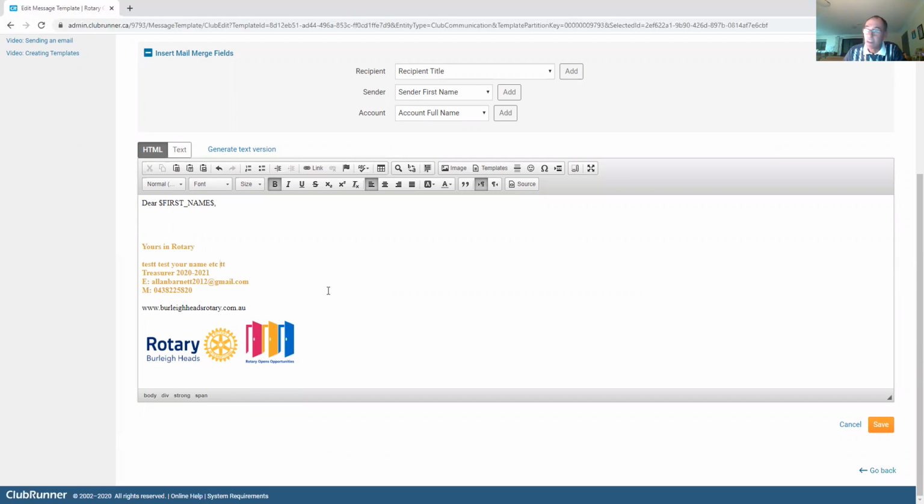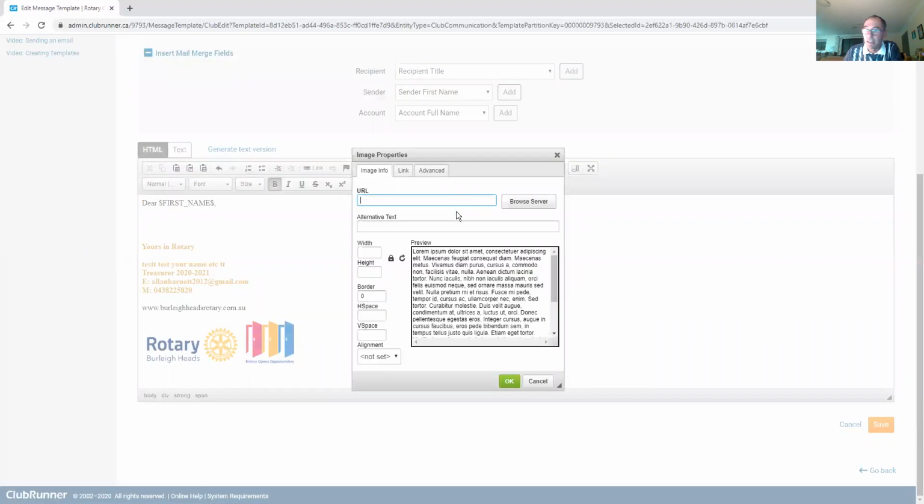That's a little bit tricky doing that. I can show you that if you like. So you could actually put a photo of yourself there if you like. So if you go into images, it's a little bit fiddly in this Clubrunner. So this is where it looks a bit strange, but you have to go to Browse Server, okay, in that part. So it's Images, Browse Server. Then you need to go to My Images.